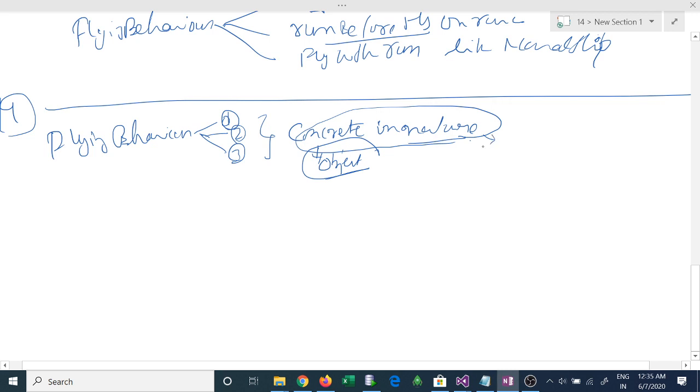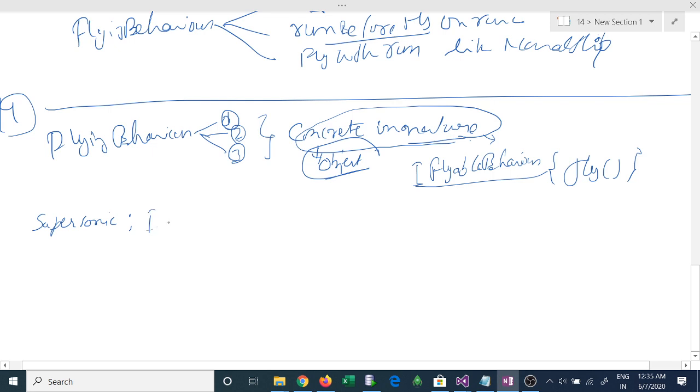So what we'll do, we'll create a flyable behavior interface which has a fly method as before, and we have a supersonic class which will implement iFlyable.